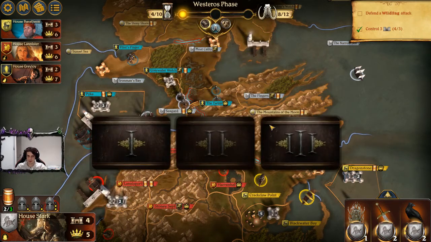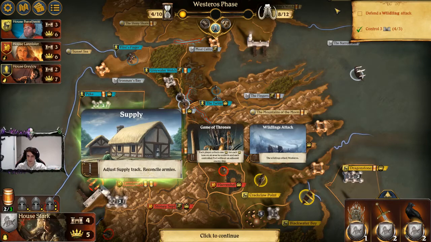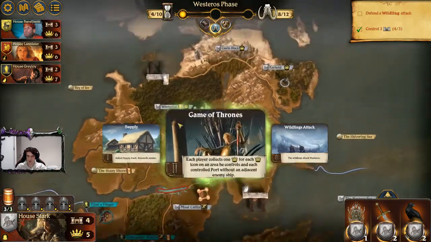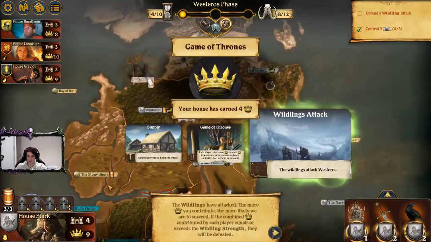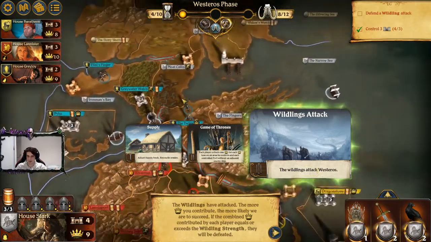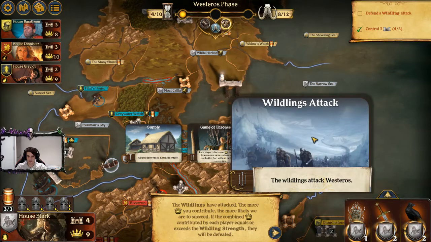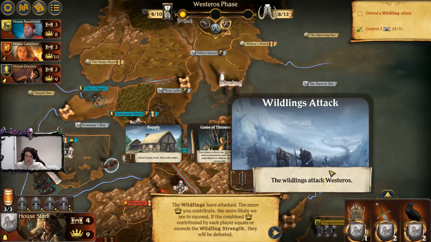Westeros Phase. Ooh, Wildings Attack. Okay. So why I went from 1 to 5 is because the Consolidate Power area, we got more power tokens. So we adjust our supplies. So like I kept the barrel states, and now the third card is Wildings Attacks. So now we are a team.